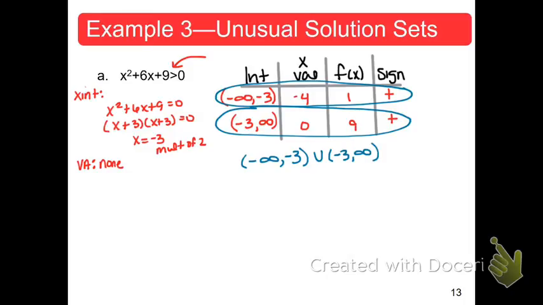Now, if my negative 3 had brackets, which meant it had the equal to in the inequality at the beginning there, then negative 3 would be included, and we could get by with saying all real numbers are from negative infinity to positive infinity. But because this one, the negative 3 is not included, you have to write it as two separate intervals. Good job, guys.